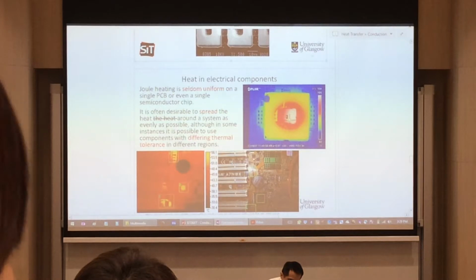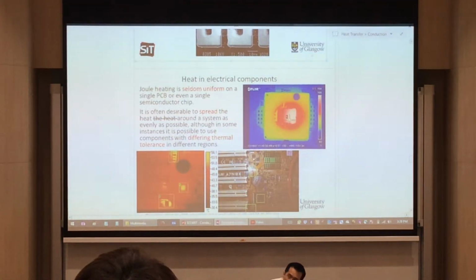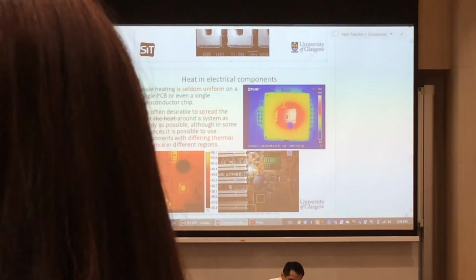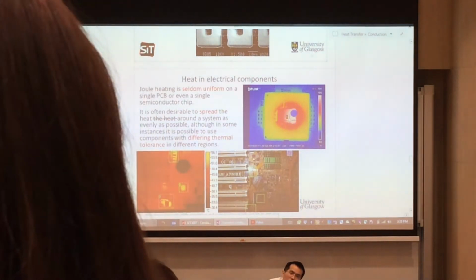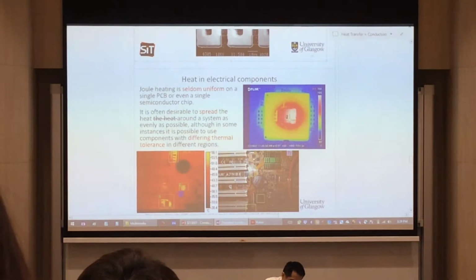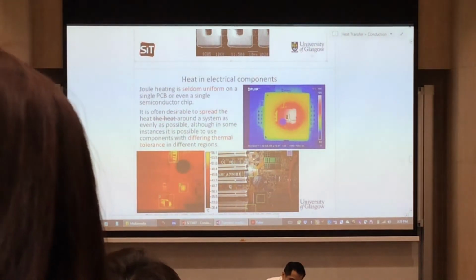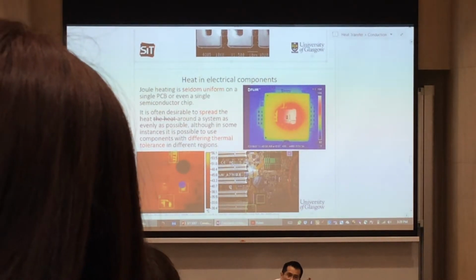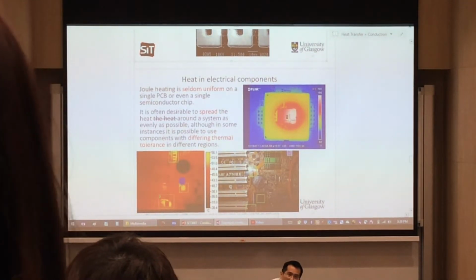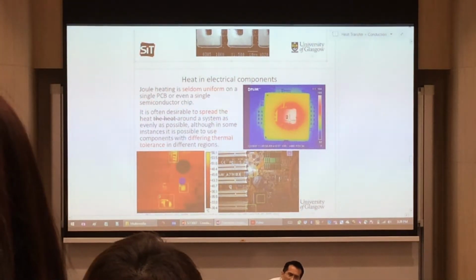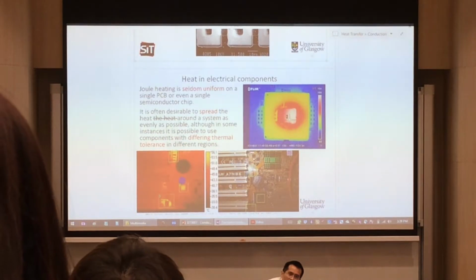Now, this part here is a microprocessor. The funny thing about a microprocessor is that you don't get uniform heating across the entire microprocessor. What's going to happen is that this is going to be a very localized heating, and localized heating on a computer board is not good news. Why is it not good news? Because that means that area has a very high concentration of heat, and then it's likely that you will burn through something, something's going to fail.